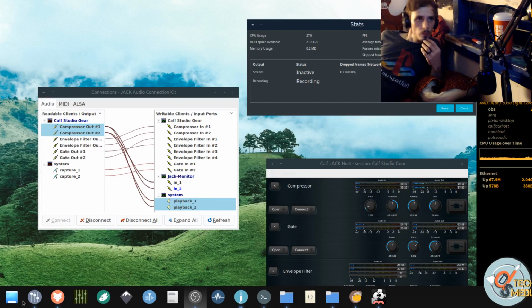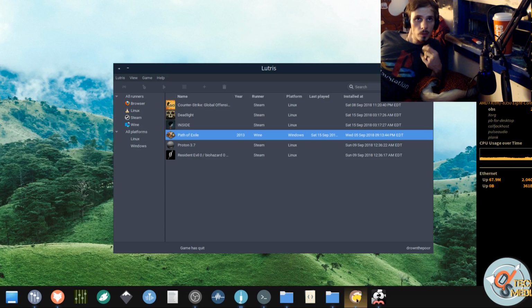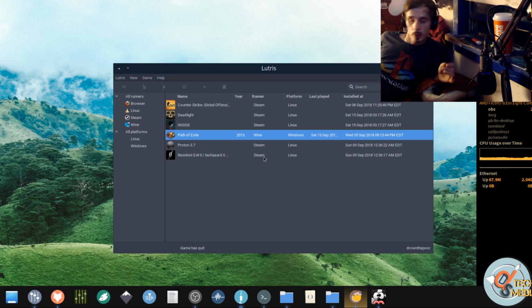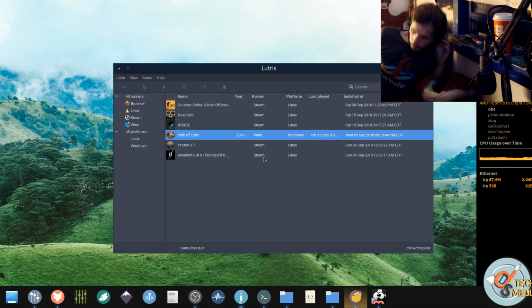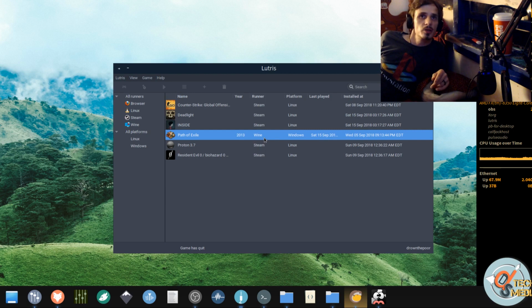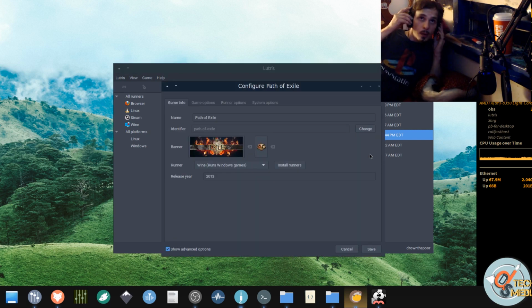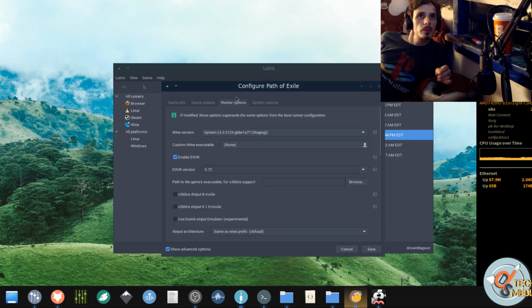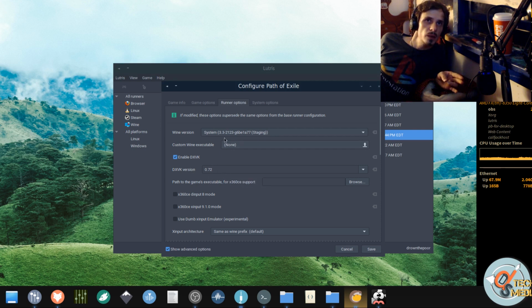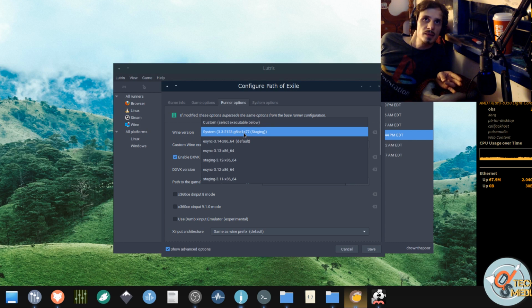Okay, so I was actually able to get Path of Exile recorded. I changed the settings in Lutris. Let's see, I want to make sure people can see this. So here's what I'm using right now. I'm using DXVK 72 and my system Wine version, which is 3.3123, etc. and so forth.